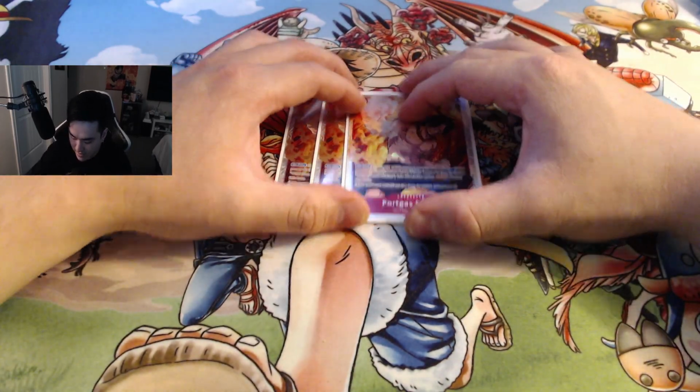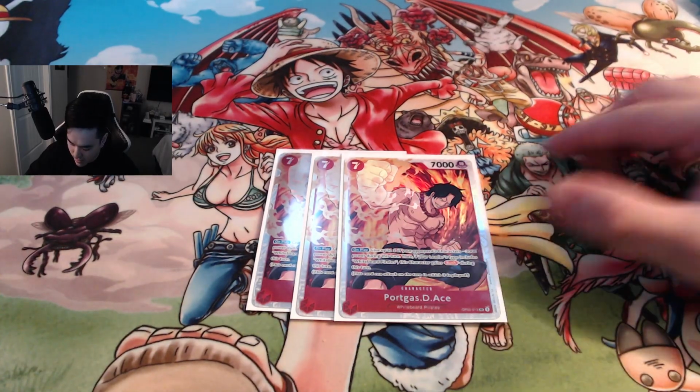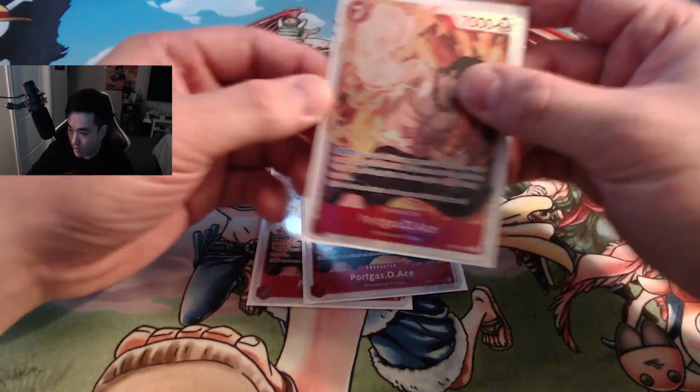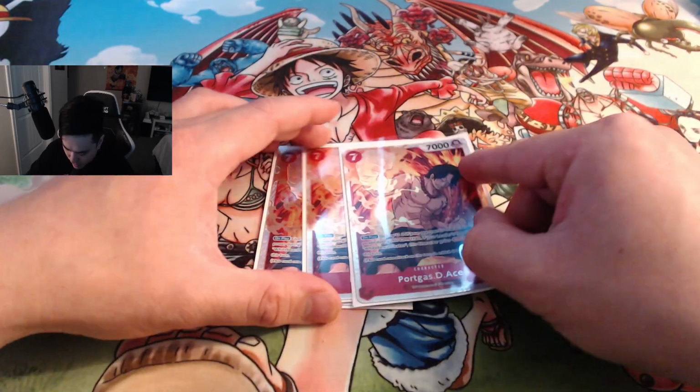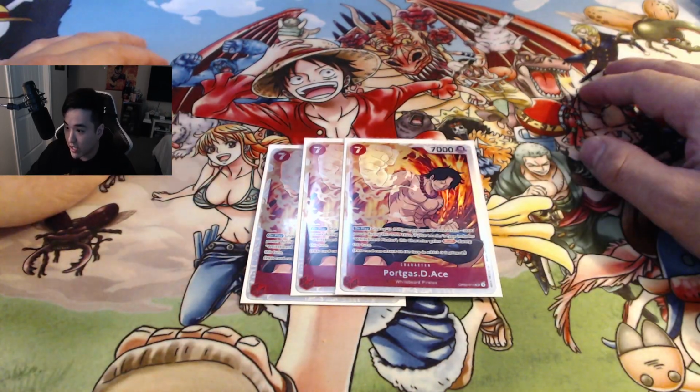Alright, next we have our 7 drops. We have Port Gas D Ace, my favorite character in the show. This card is amazing. Playing this card on curve basically guarantees that you're going to be clearing off whatever they have on board, and yeah, the minus 3k is huge.